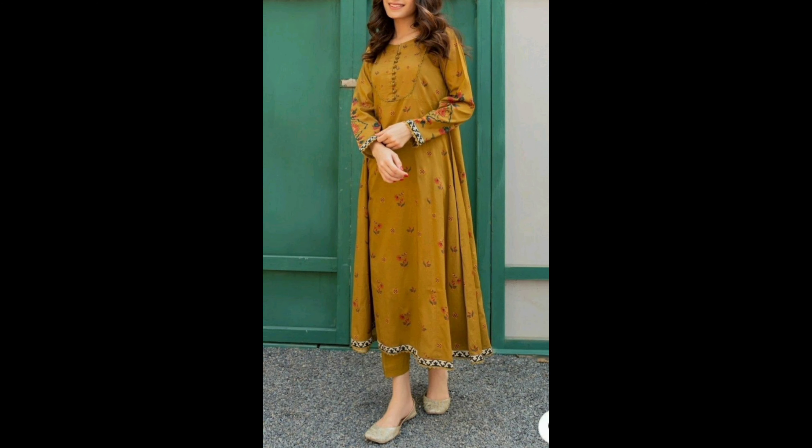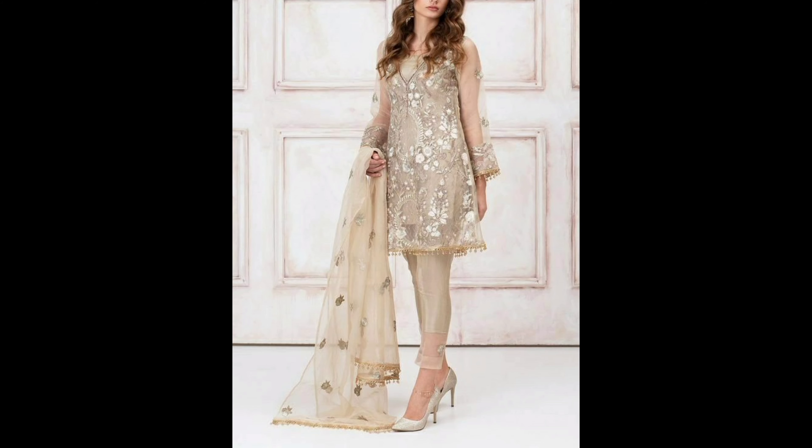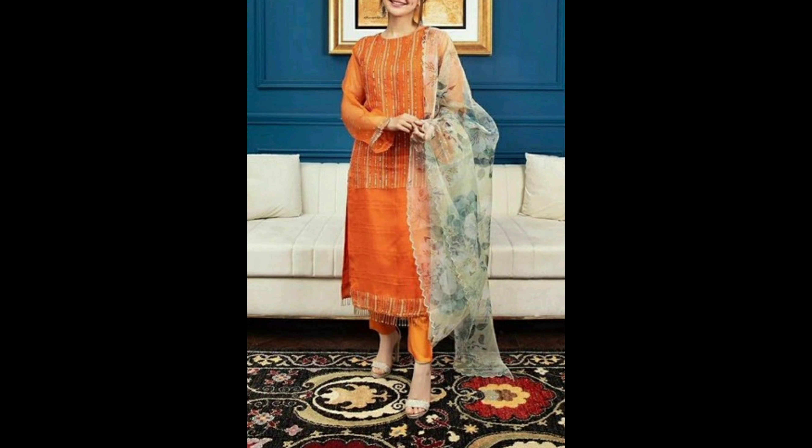In my video I want to describe two types of trending outfits for women in Pakistan. Number one: Shalwar Kameez. The Shalwar Kameez is Pakistan's national dress and is widely worn throughout the country. It consists of a long tunic paired with loose-fitting trousers and a matching dupatta. This attire offers comfort, modesty, and a wide range of designs from casual to formal styles.